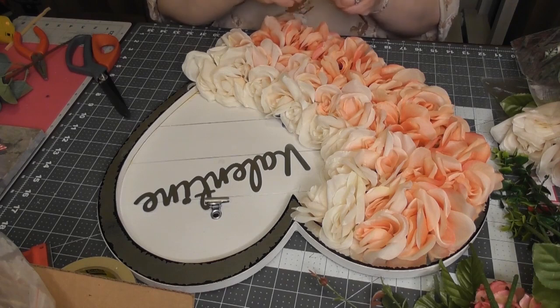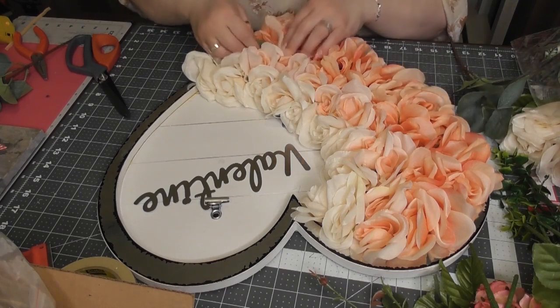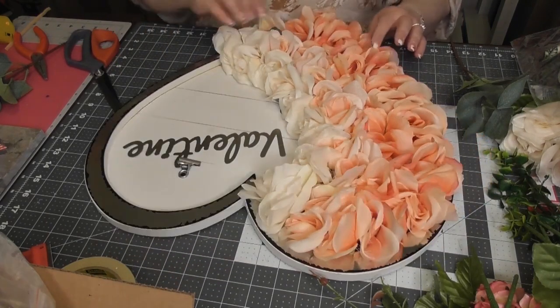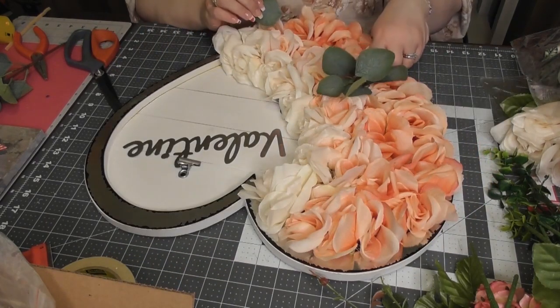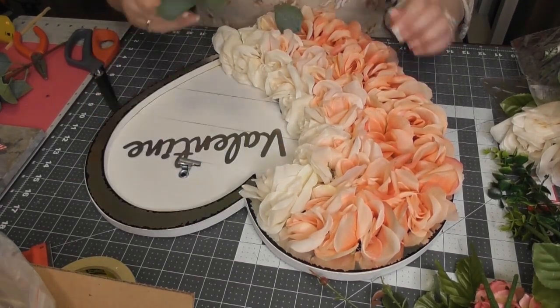I guess we'll just have to pull the stems off, and tuck them in one at a time. Only reason, we need these eucalyptus. This by itself, that's too big for me. In my opinion, it's just way too big. It's way too large.